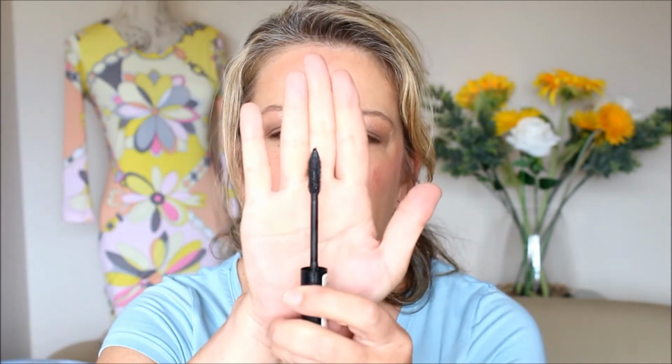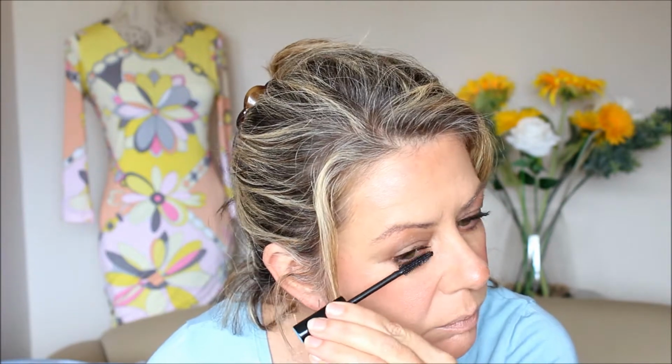And then I'm going to add some mascara. So I'm using my Revlon, this is called So Fierce, and I absolutely love this. I do love Revlon mascaras, and it's got a plastic brush, and I just like this because it's easy to apply. It doesn't smudge during the day, doesn't sting my eyes, if my eyes get tired and watery. This is a great go-to. I really do like it. And I normally put just 2 coats on and that's enough.